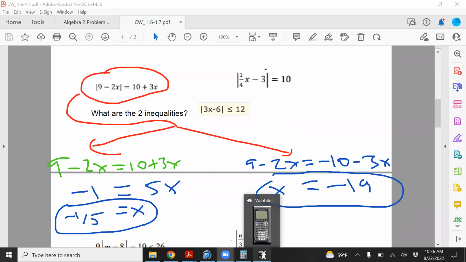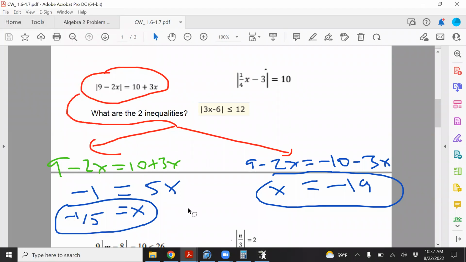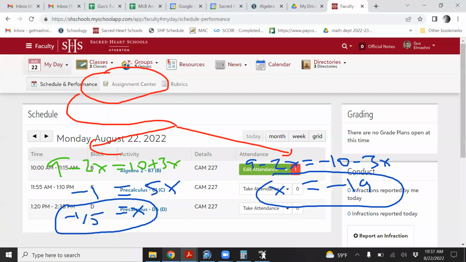You could always go to your graphing calculator and graph it. The only problem with the graphing calculator is that it's not terribly user-friendly, because you can graph stuff and you may not see the graph in the window that you have determined for it. I'm going to teach you guys how to play with the calculator more down the road. Do you guys use Desmos? Yeah. When you're doing your homework, I would suggest you do that to check. Because if you get an answer wrong, then you know to go back and check your work, and maybe you can catch your mistakes. Or maybe you're making a fundamental flaw repeatedly. You could stop yourself in your own tracks. That's more powerful than me or anyone else telling you that you have a mistake, when you could discover it for yourself, right?